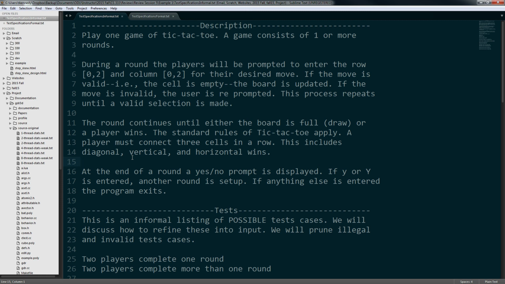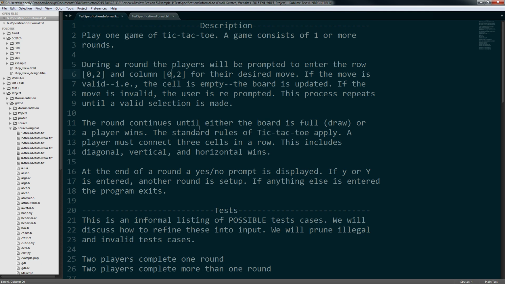But when I say valid and invalid, I am focusing specifically on valid. Anything in this range is a move. And valid is any such move that has not already been played this round, meaning if I select the center of the tic-tac-toe game board, it's valid if that's empty, and invalid if player 1 or player 2 has already selected that move.